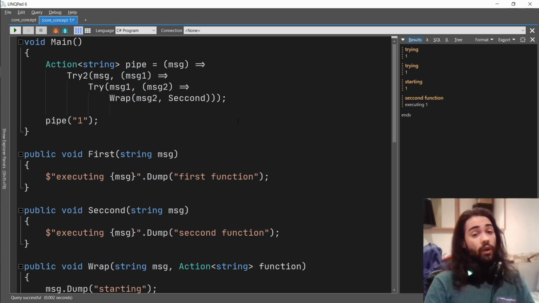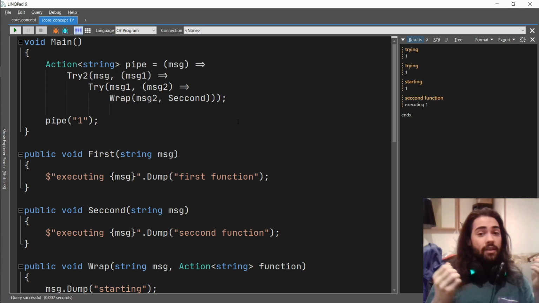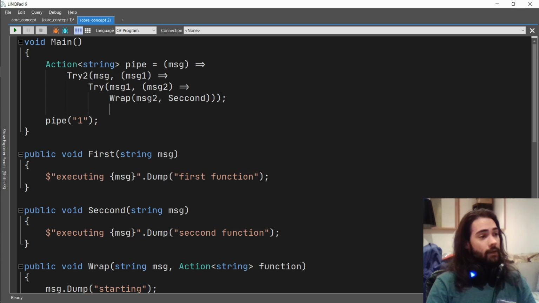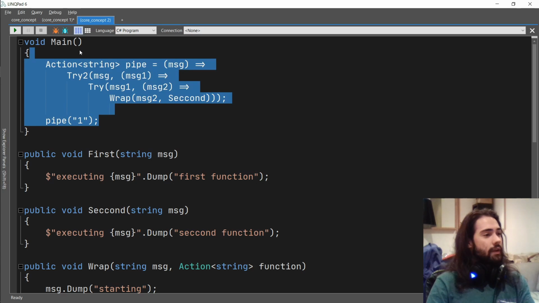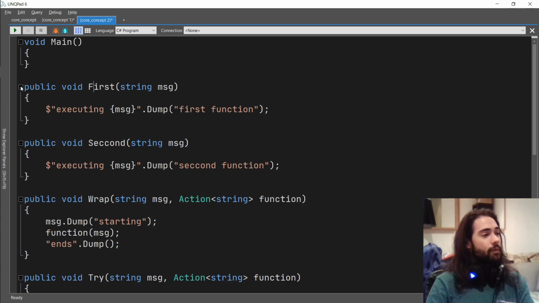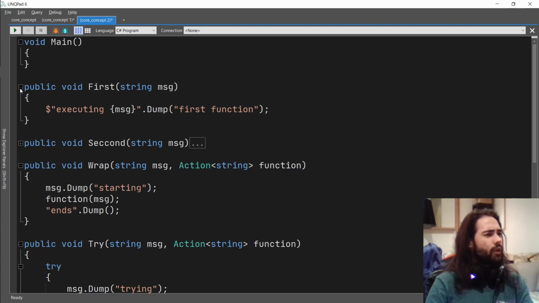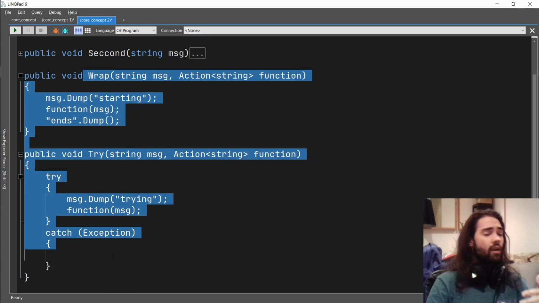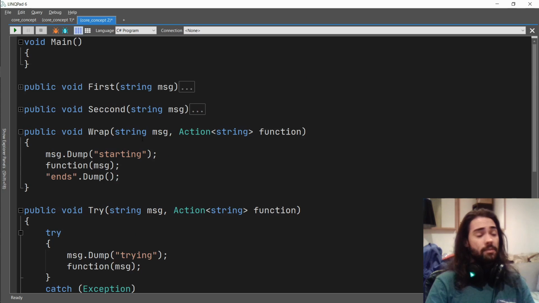So this is where we're essentially going to try to use object orientation and try to thread these functions through each other. And here I'm essentially going to try to replicate what ASP.NET Core middleware does. Okay, so here we are. Let's go ahead and remove this. We will still have our first function and our second function, where we're going to accept parameters as strings, although it's not so important. What we really want to do is we want to have these wraps and tries converted to middleware. So let's go ahead and add some structure first.